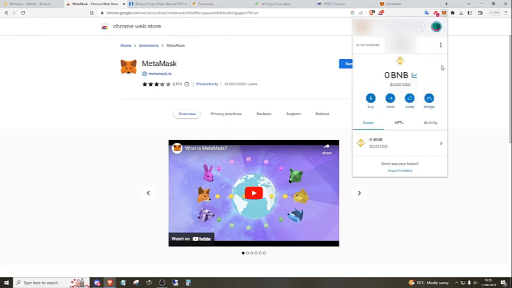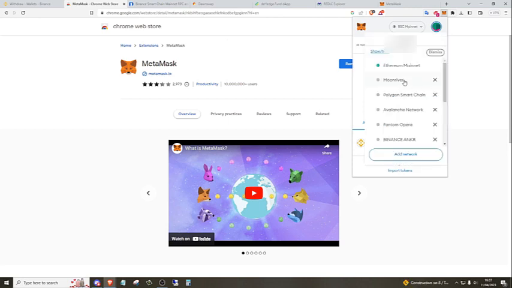So if you're not familiar with Metamask, this is the list of your accounts that you have on Metamask. You can create multiple accounts if you want, but the thing that is important right now is that you have the Binance Smart Chain mainnet. So there's multiple mainnets that you can choose. I don't know if at the start you will have the Binance Smart Chain one, so if you don't, then you can go on this website.